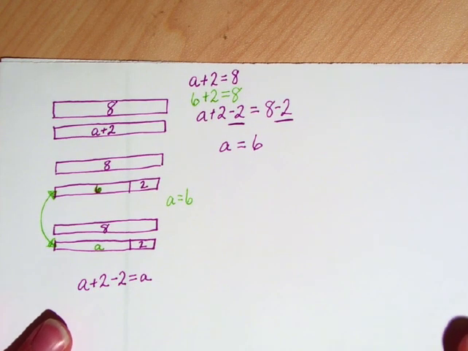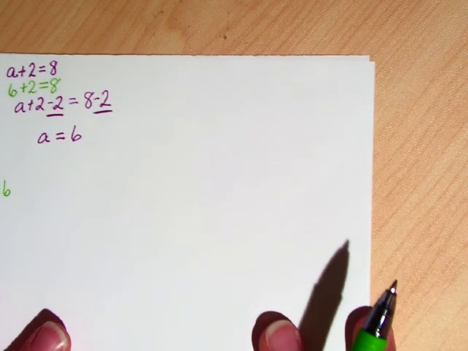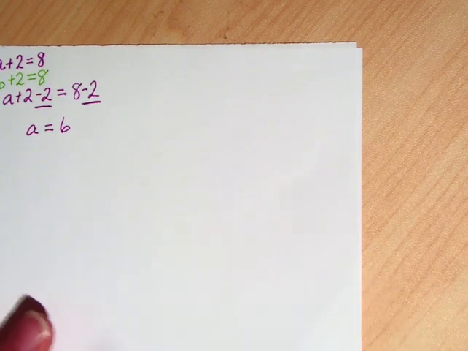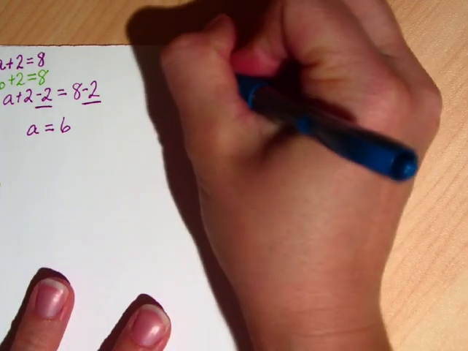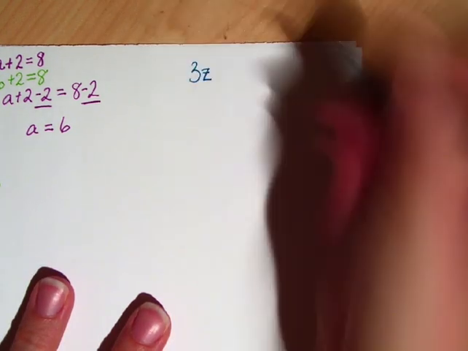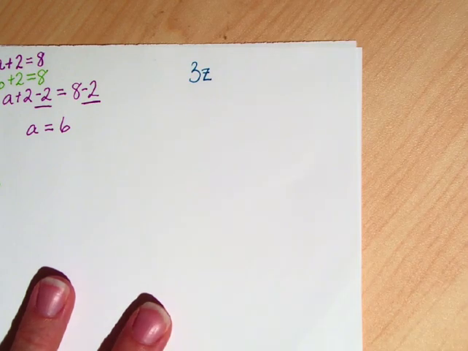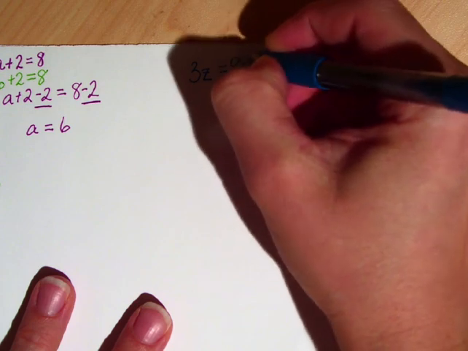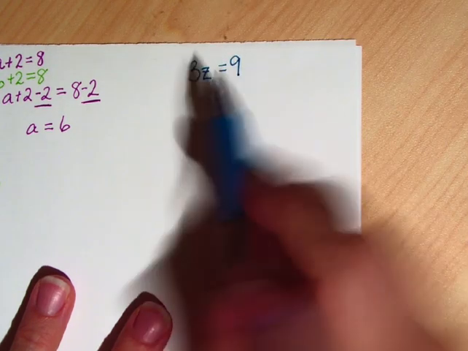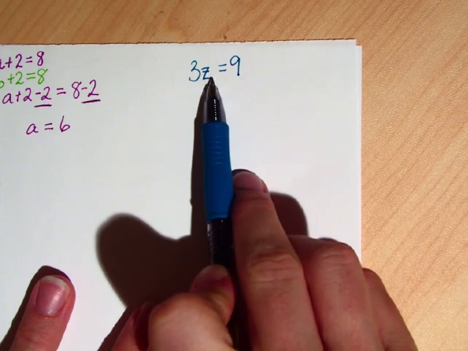All right. I'm going to scoot over to this side here. Hopefully we'll be able to fit our problem on. In our next problem, we're going to work with multiplication. Multiplication is a little bit trickier. Division gets even harder. So let's take a look at the problem 3z, and I put a little line through the middle of my z so you know it's not a 2, because some of our z's look like 2's. 3z equals 9. So this says that 3 times something equals 9.